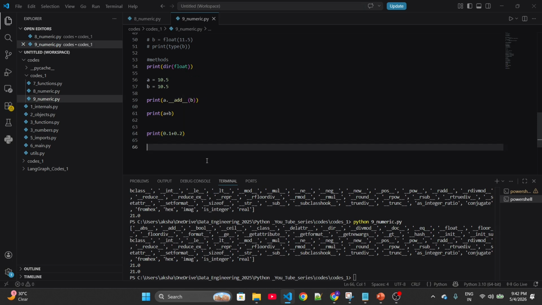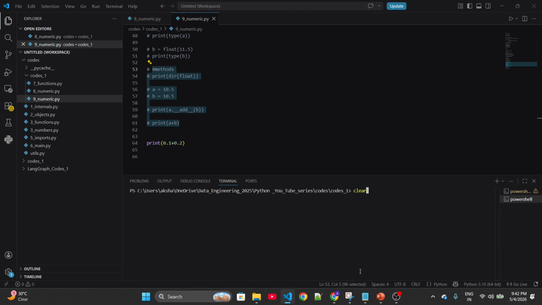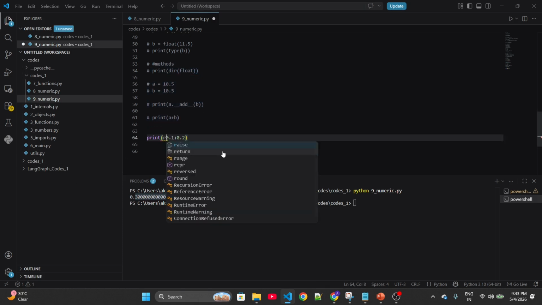Okay, these two numbers, and let me comment these out and clear. See, it has such a long precision. Why? Float numbers are stored in binary internally, and hence sometimes we get these precision errors. They are like rounding errors, not exactly wrong, but not perfectly precise. So we can always fix this using the function round.